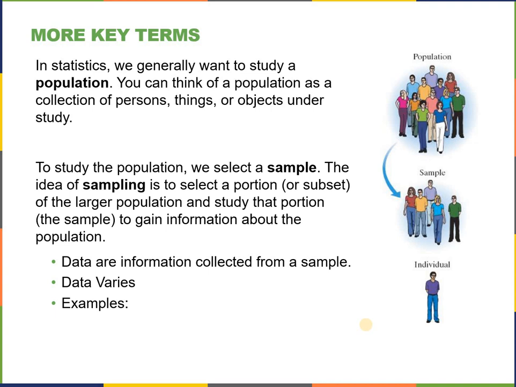Examples of data that we can collect from our sample or from our population could be the hair color, the height, maybe the weight. For example, if we discuss our class as a sample from CCD students, we can collect some data like age, we can collect gender, we can collect the height in inches, we can collect the type of car you drive, we can collect the number of children you have or the number of siblings you have. All of this information, when we collect it, is considered data.